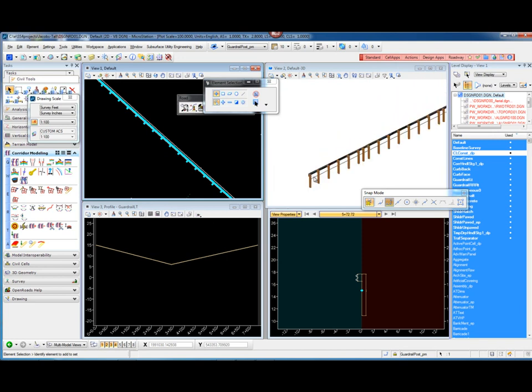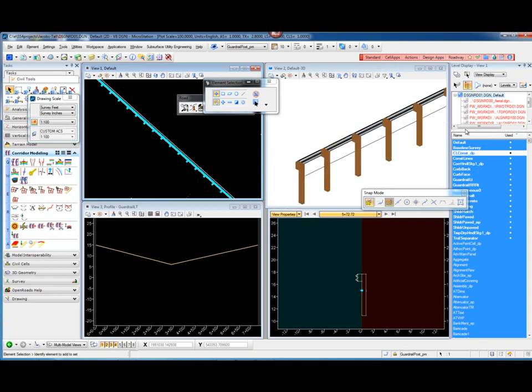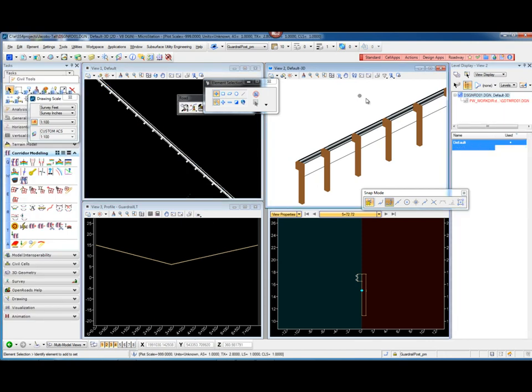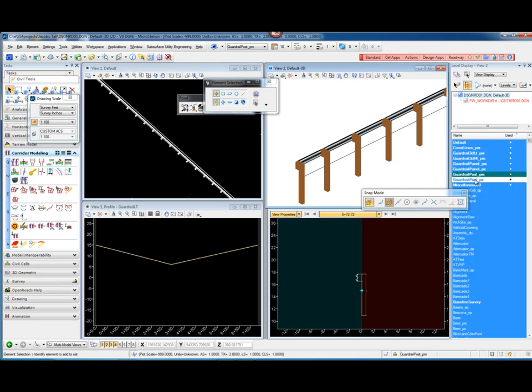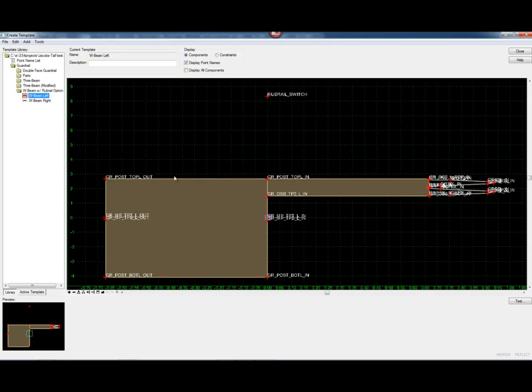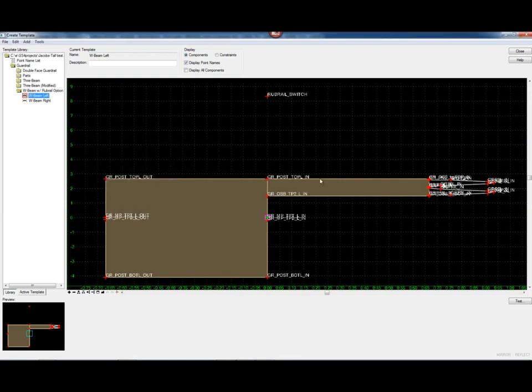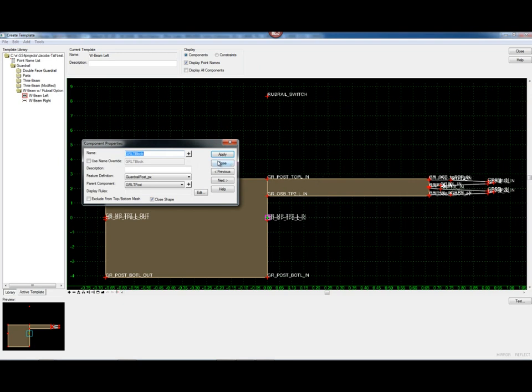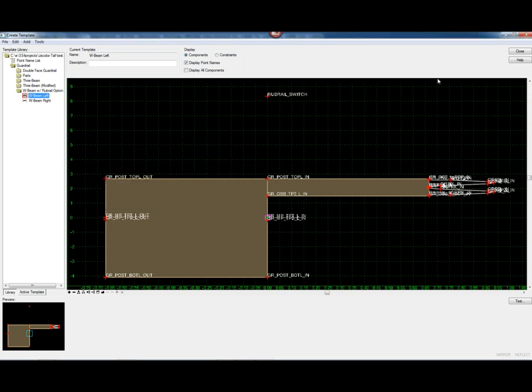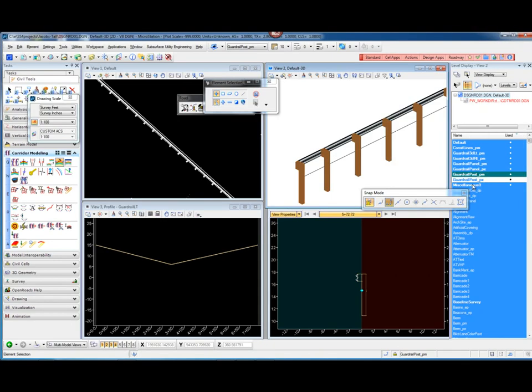So this is what you'll end up with now. And what's really happening is, in this view, remember in the template that the post is using post PX. So that's drawing solid throughout the corridor.